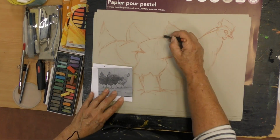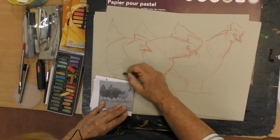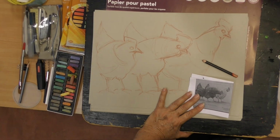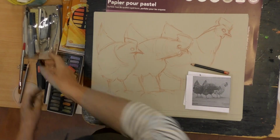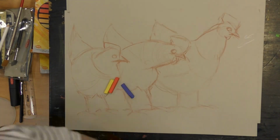Using a brown pastel pencil. They are basically brown birds, but my drawing won't show through. I'm not too bothered about my drawing showing through the painting, but once I start putting colour on, it all comes together. I'm working with the Derwent pastel range.